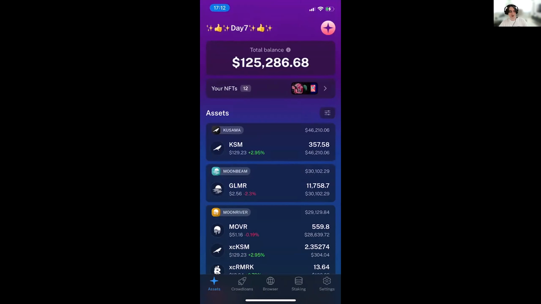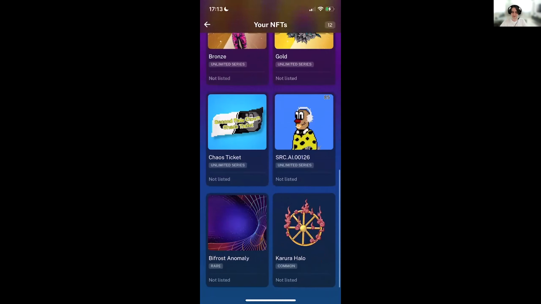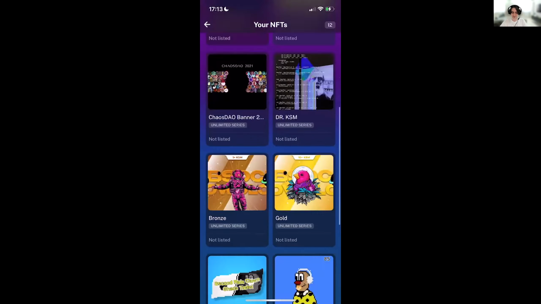So as I mentioned, now our users are able to see the NFTs on the assets tab. You can see this your NFTs widget with amount of the NFTs belonging to this account, as well as some free previews for the users just to spice up the screen. Now we can go to the list of these NFTs, and we can see all of them basically in this nice screen. So we can scroll.